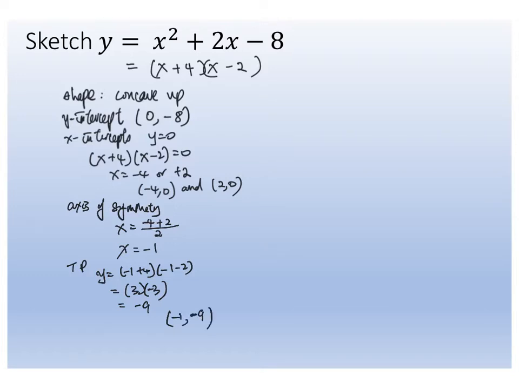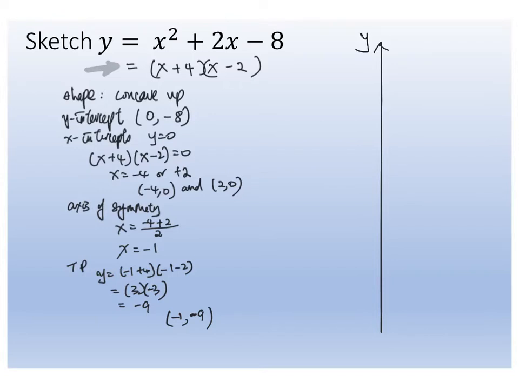All right, I use this format, x plus 4 and x minus 2, to work out the turning point when I substitute x equals minus 1 in there. It's just that it will save me from looking up squares and stuff like that. So now you know the shape, you know the y-intercept, x-intercept, axis of symmetry, and turning point. We can actually sketch it. All right. Now, in the test, you're normally given the axis anyway. If not, you should be able to draw it.